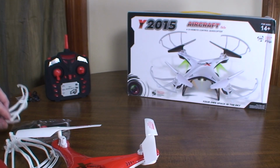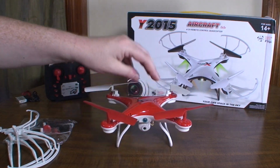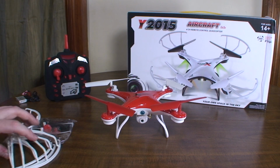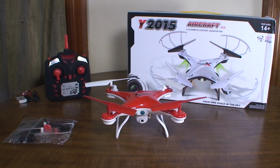Okay, since it's so much effort to put the prop guards on and replace all these motor mounts, I haven't messed with them because I like flying it like this. I mean, this thing just flies so nice. It wasn't even worth messing with the prop guards. But if you like that option, it is there.